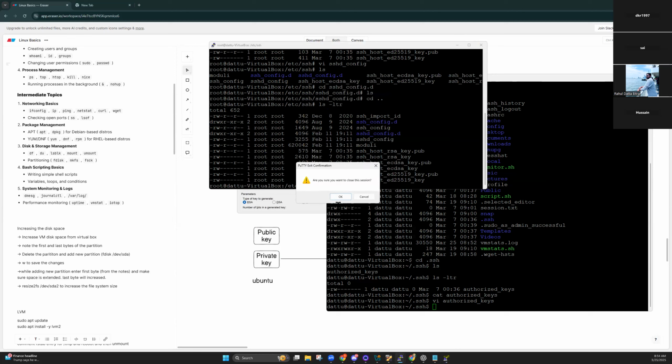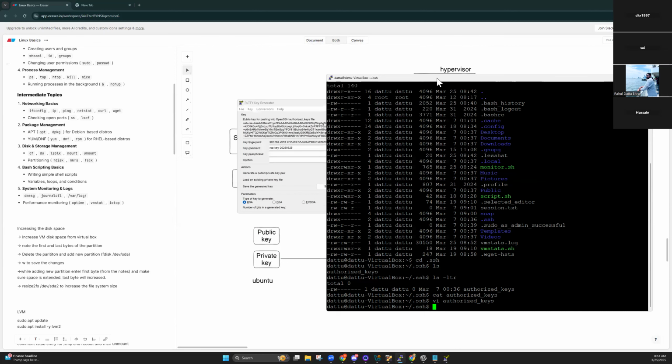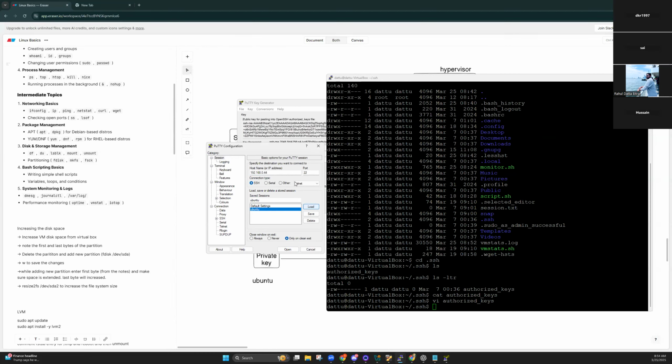Let's go ahead and do a login. New session, Ubuntu. What exactly are we looking for? SSH connection. I'll keep 30 seconds. We're looking for SSH and auth credentials.